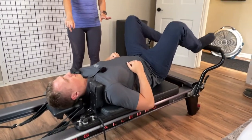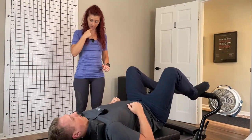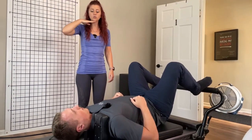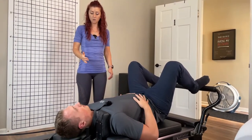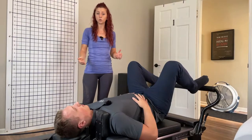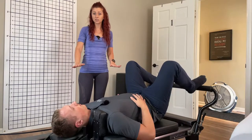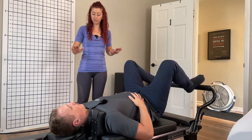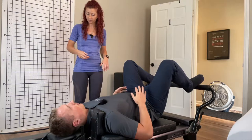Now notice your head. Is your chin lifted away from your chest, or is it dropped down into it? We want our chin to be completely neutral, horizontal, the same position it would be in if you were standing or sitting. Gotcha. In Pilates, we can make changes to any of these positions to help you hold them easier. If it's hard to get your skeleton in this position, your muscles are certainly going to be over-challenged. So baseline, we need to get our skeleton into this position without our muscles holding it for us.